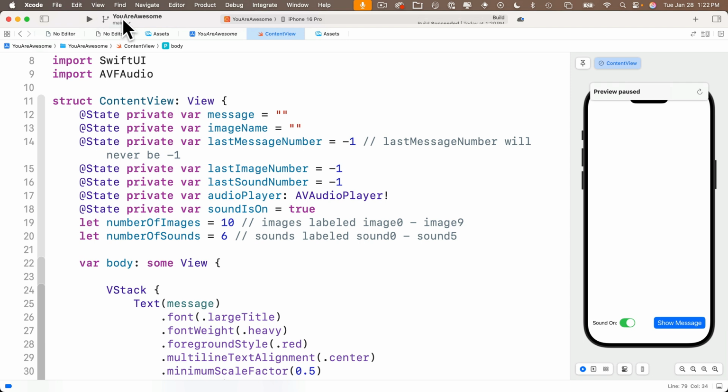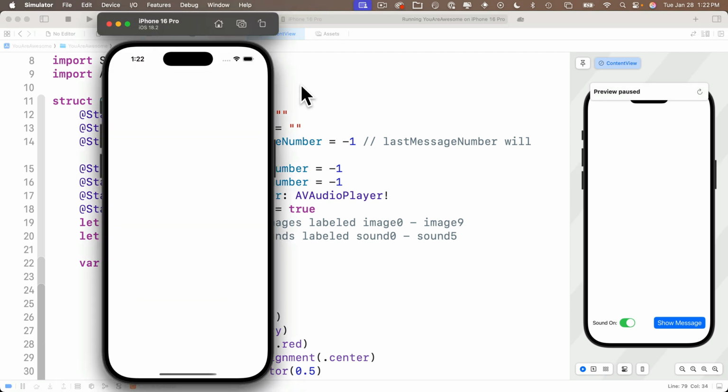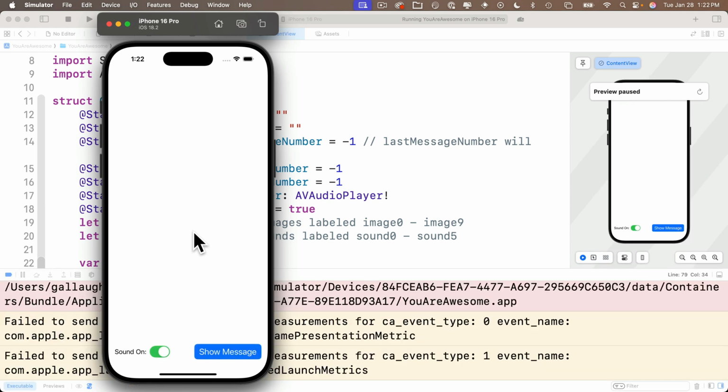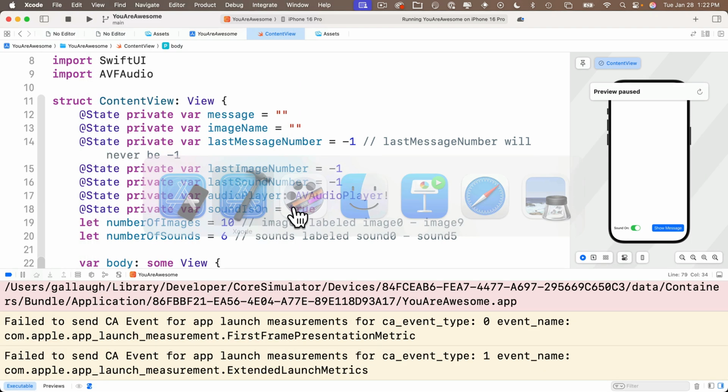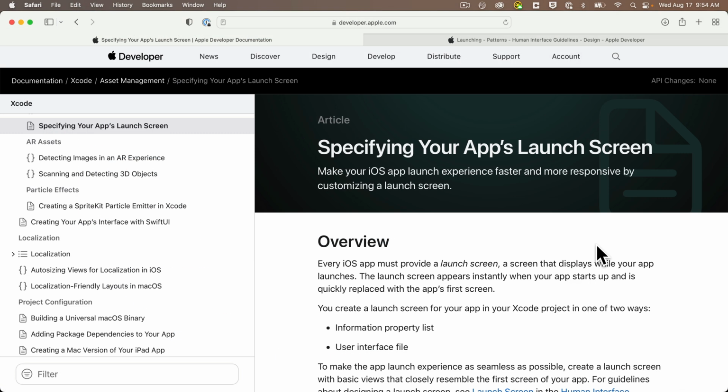So right now, if we launch our app in the simulator, we'll see a very brief blank screen before the app begins to run. Now, Apple states that a better user interface design is to have a launch screen that indicates to the user that the app is launched, and in a few moments it should start running. In fact, Apple requires that a launch screen be included in any iOS app that's submitted to the App Store, so if it doesn't have a launch screen, the app will be rejected.